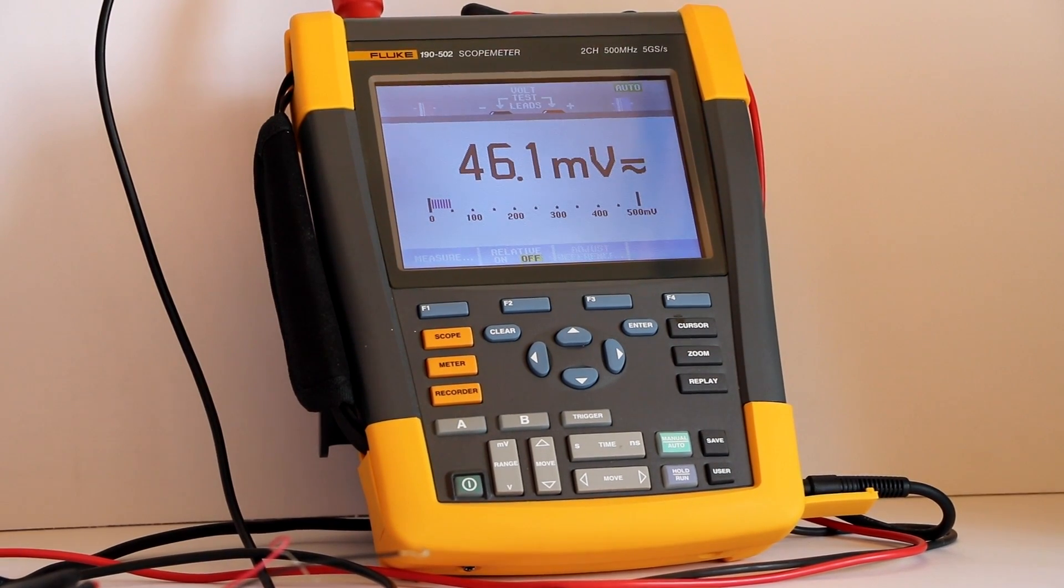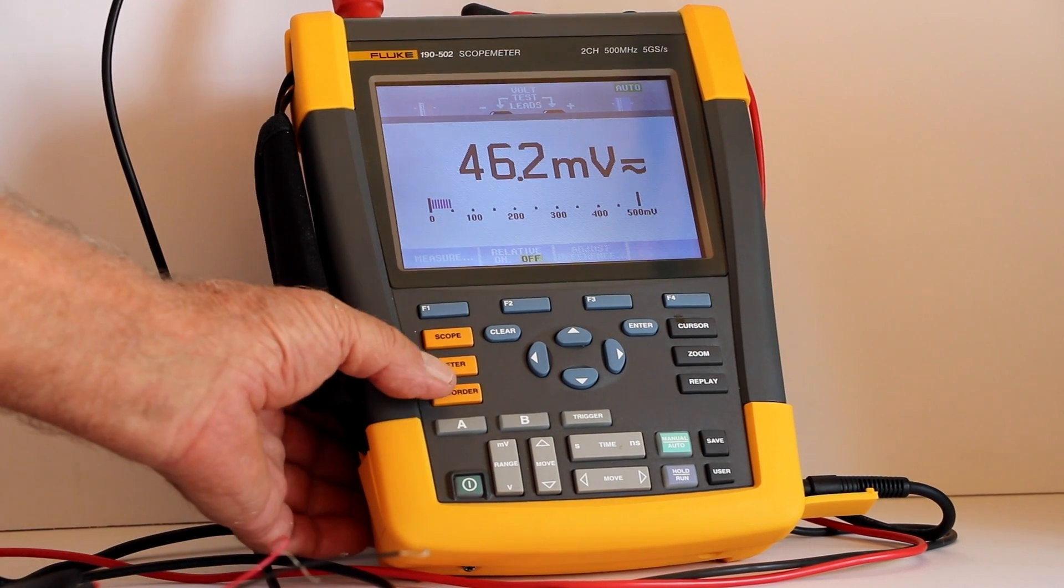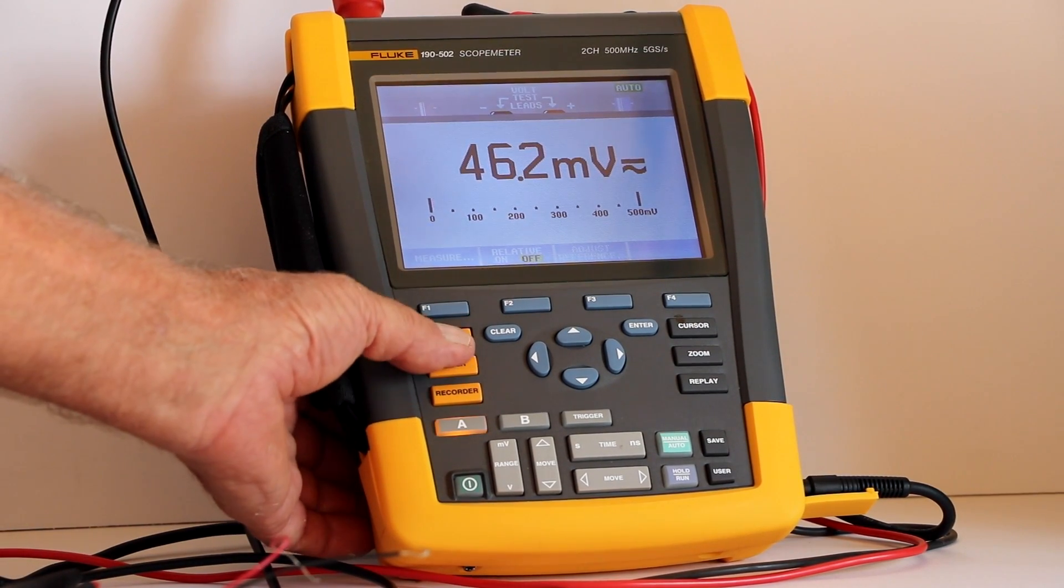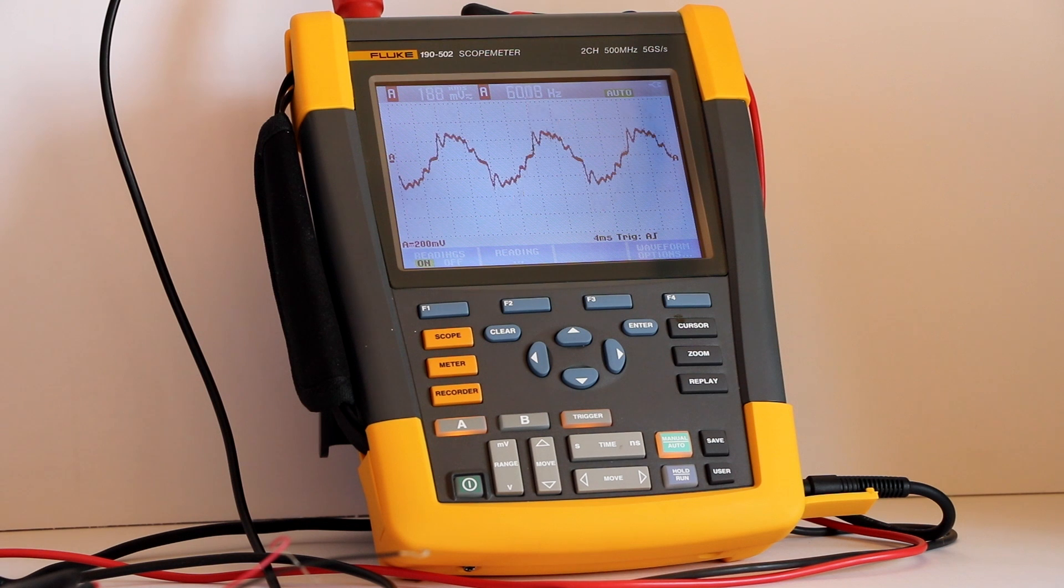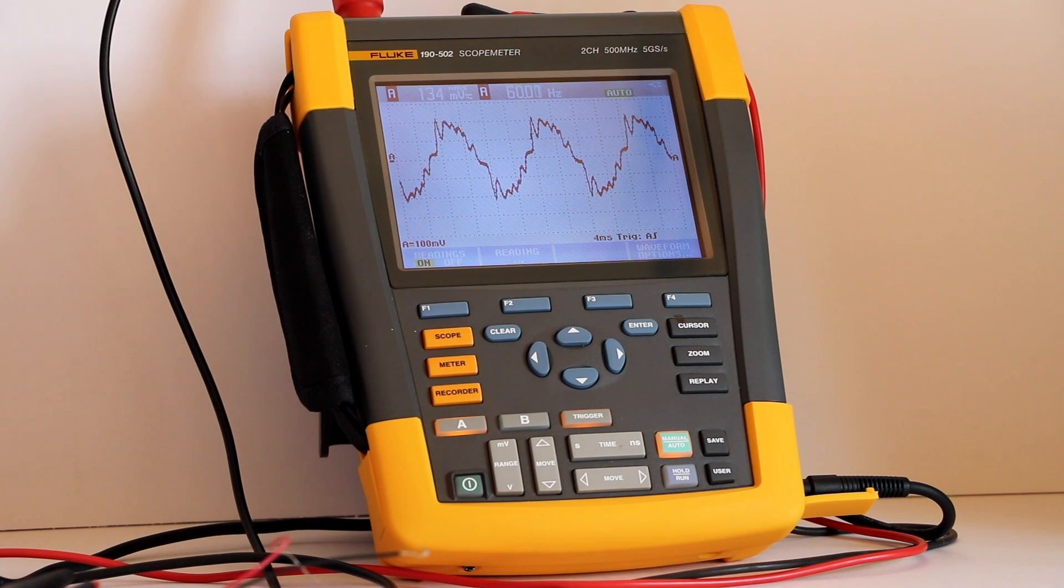Switching into the scope mode, we see a phantom voltage. This reading is due to the fact that the channel probes plus input circuitry have quite a high input impedance, so that an extremely low voltage is visible in this auto-ranging instrument.